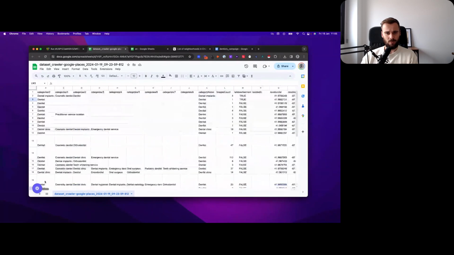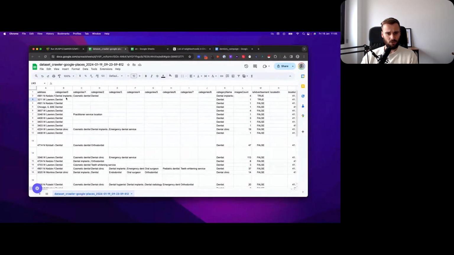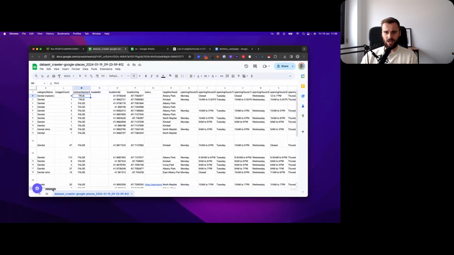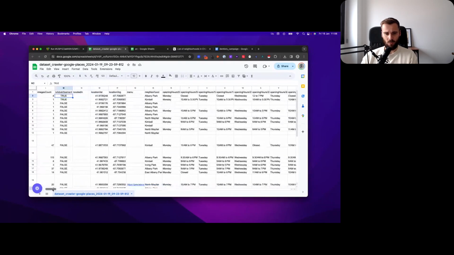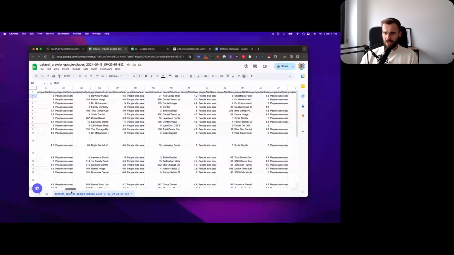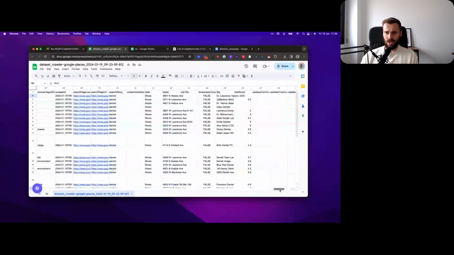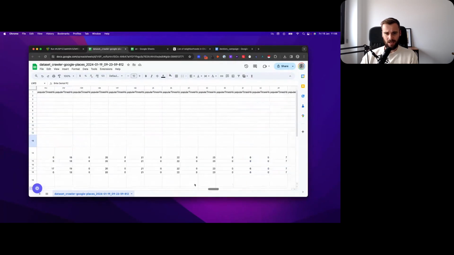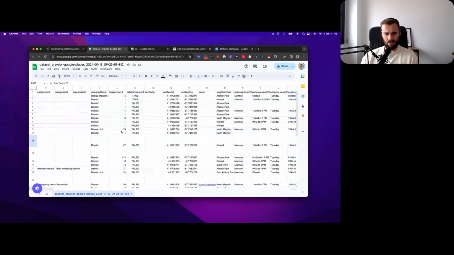Then what else are we going to be using? So the categories, we could use that. Is advertisement? This is pretty important, so that's something that we'll be using later. And then we have the neighborhood, which is what we wanted. And then we have the company name, etc. So this is what we'll be using, right? So we have this is the title. So this is the actual name, and those are the main things that we're using.